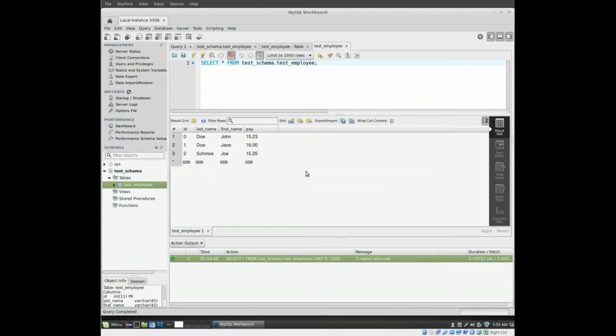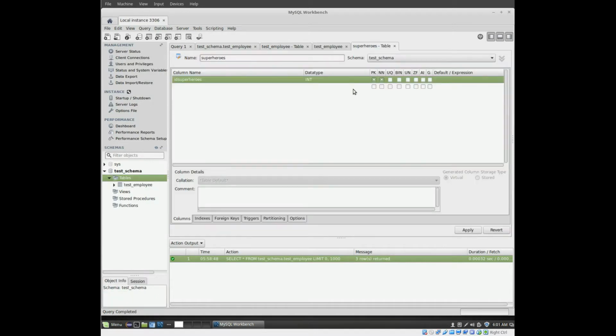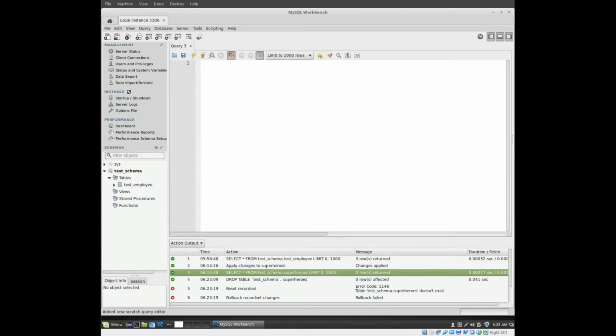MySQL Workbench makes it easy to edit tables. You can add data just like you're filling in fields in a spreadsheet. This makes it convenient to set up small tables for study and experiment. Now we're going to create a super simple example.